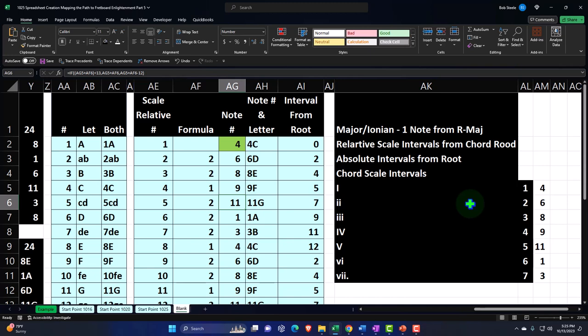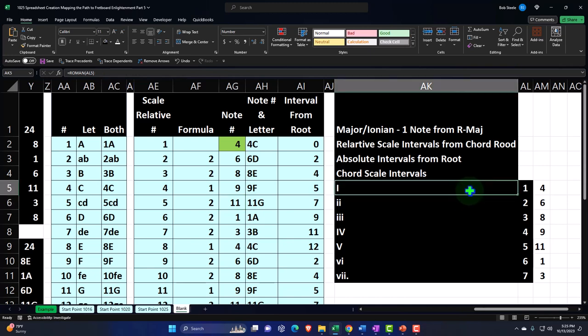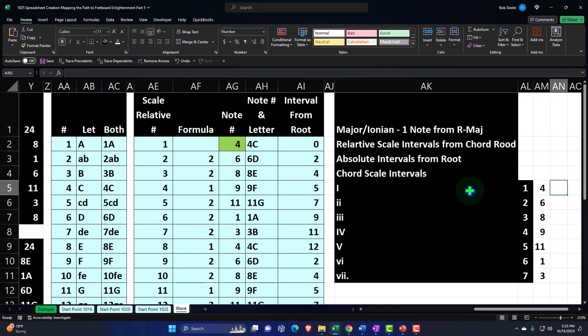Now that we have our scale, everything should sound good on the scale, but we usually want to skip every other note to build our chords. So that means that if I start at 4, it's going to be 4, skipping a note to 8, skipping a note to 11. That's going to be the notes that we will be pulling in.